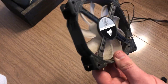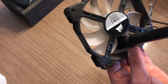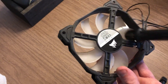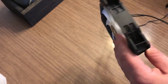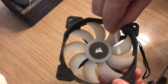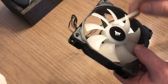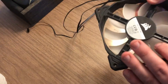Now I'm going to clean my case fans. Same approach — I'll hold the blade still so I don't damage the bearings inside the fan, then use the air duster to spray all over it to get rid of the bigger debris. Next, I'll dip q-tips in isopropyl alcohol and wipe all over the fan to get the areas the air duster couldn't reach.